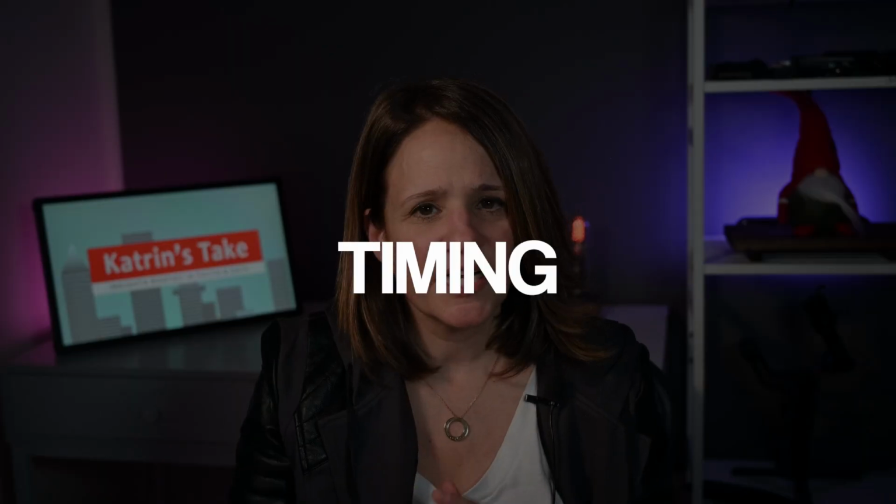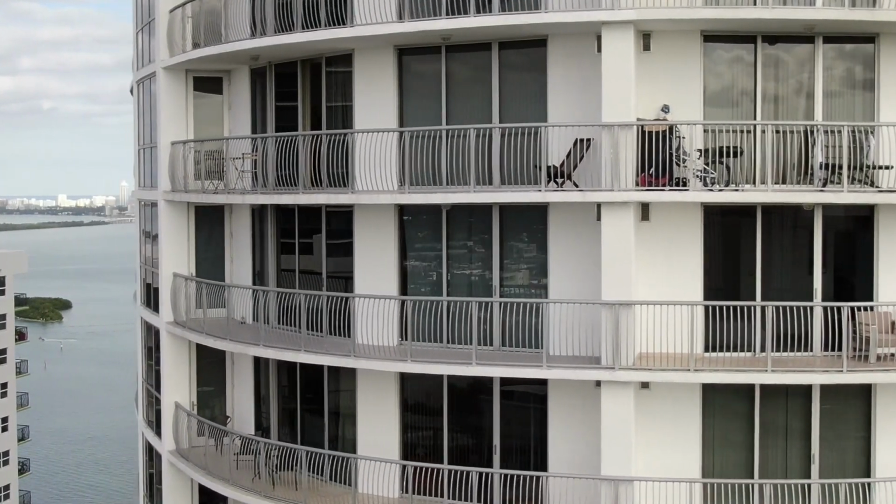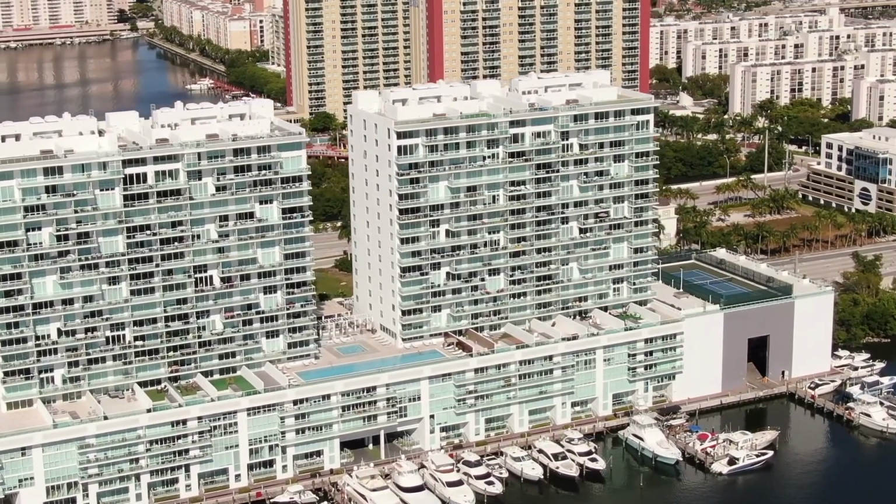Number three, let's talk about timing. Everyone wants to buy at the perfect time. But here's the truth: even with access to local market data, timing the market is incredibly difficult unless the signs are glaringly obvious. Like right now here in Florida, we have the condo crisis, which is driven by the Surfside bill and is applicable for those condos that are older and at least 3 stories and higher. The financial risks here are clear, making this an example of a market shift that's easier to anticipate. But what about when the warning signs aren't so obvious?